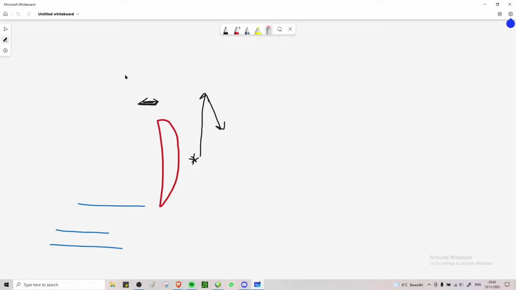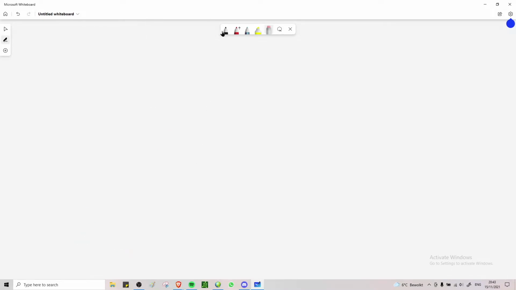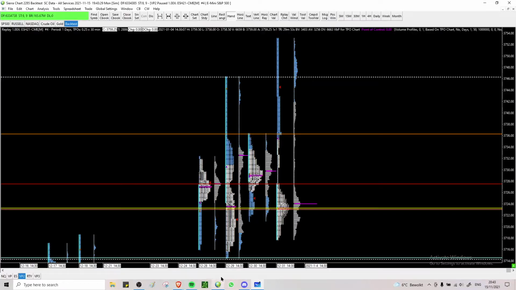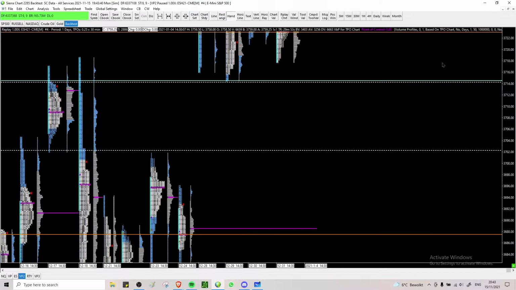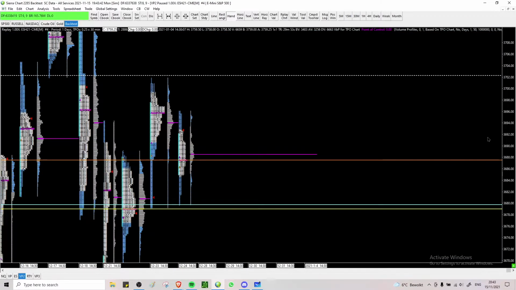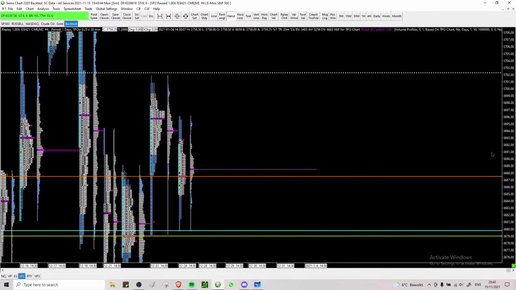As I was saying, this is from another session. Usually you'll have your normal profile that looks something like that, and you don't want to see one single TPO sticking out here, or perhaps 2 here. We want to see a clean distribution, but in this case it did not occur. As you can see, we have 2 M periods sticking out, and in J here we have a bit of a stick out as well. Let me show you how a normal distribution would look. In this case we're on a 2-tick, so there would probably be more of them.